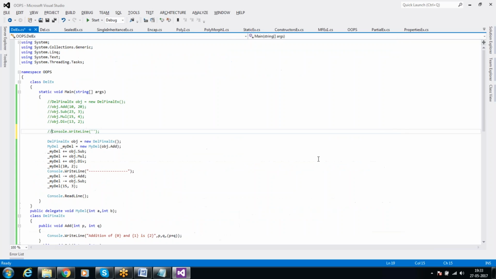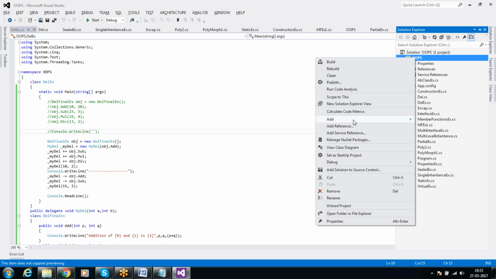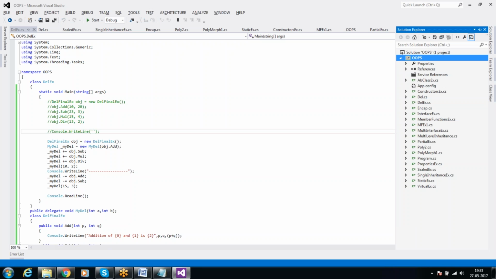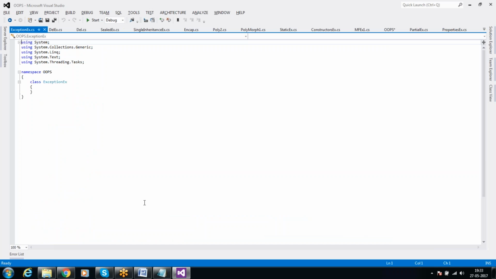Let us see an example of how we will work with this. I declared my ex class here. In the main method only I will place it, no need to declare another class.